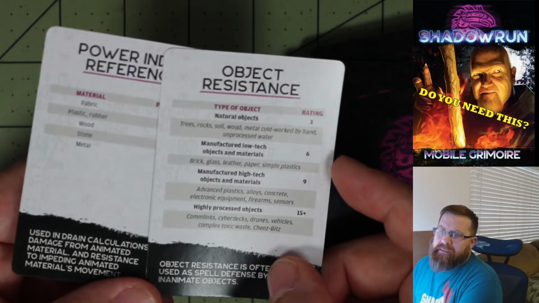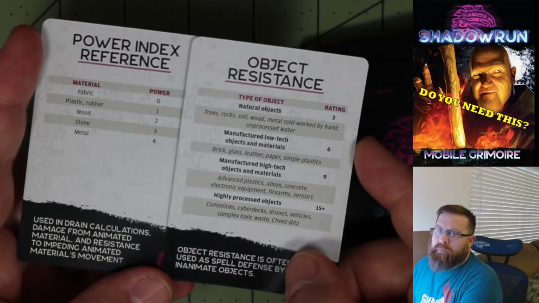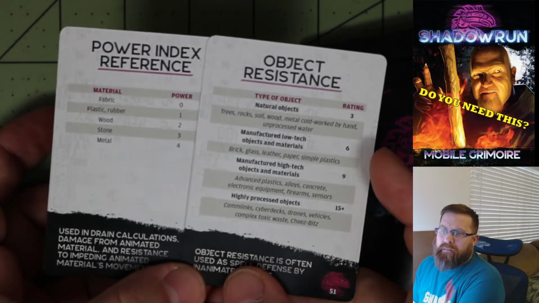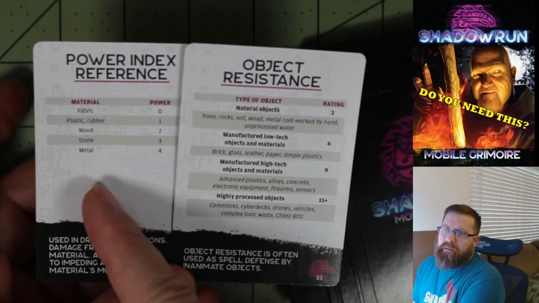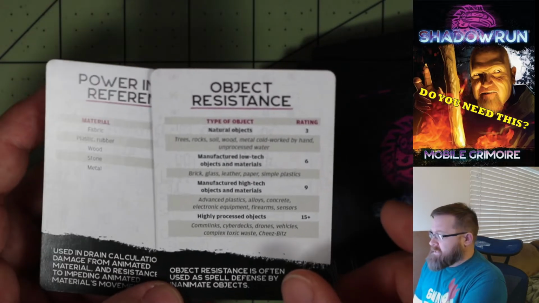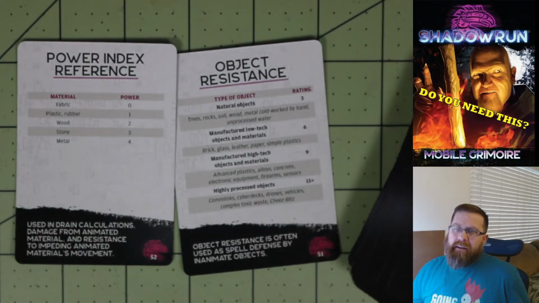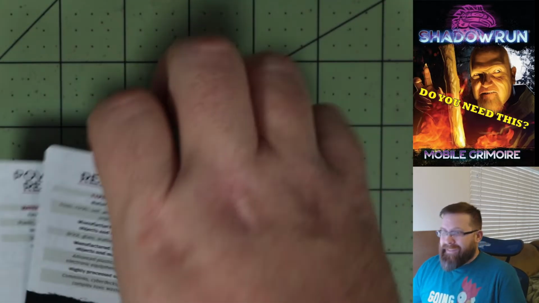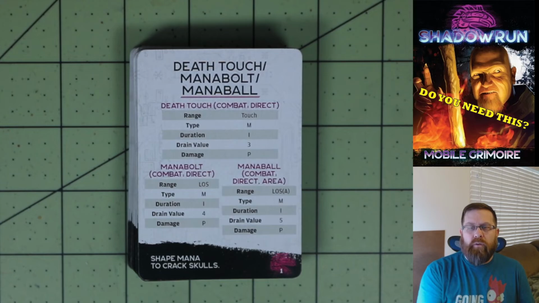So basically, quick reference charts for how to determine resistance and the power, or the modifier to drain for trying to affect different materials. So basically just quick references that either the player or the game master might need in order to have the spell take effect. So that is the quick look through of the Mobile Grimoire.